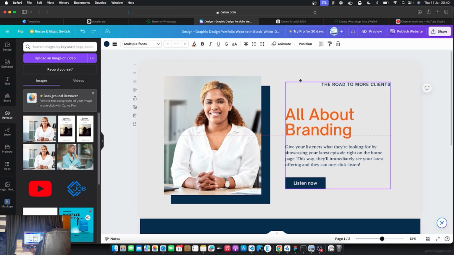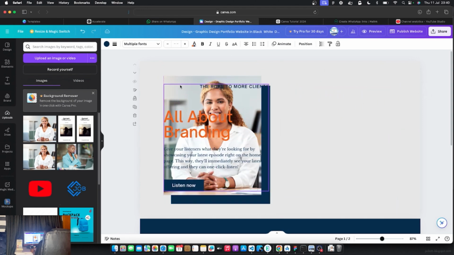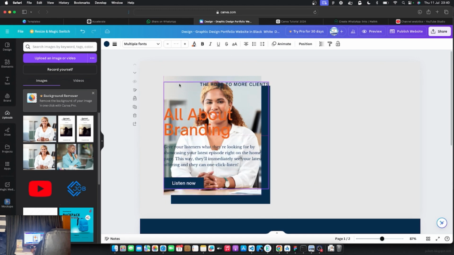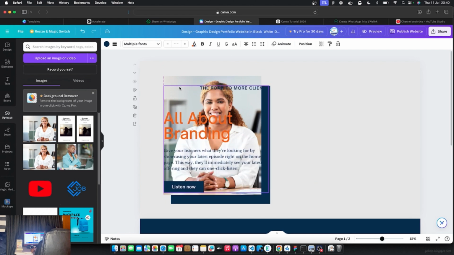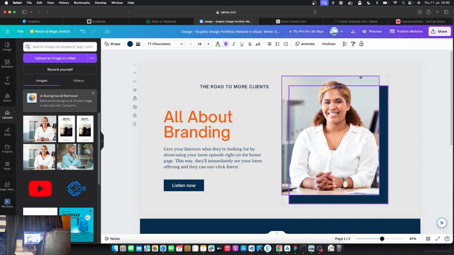So I'm just going to move these guys here. I just want to maintain this alignment right here. Then I'm going to click on this image, click on this shape, and move the two also.